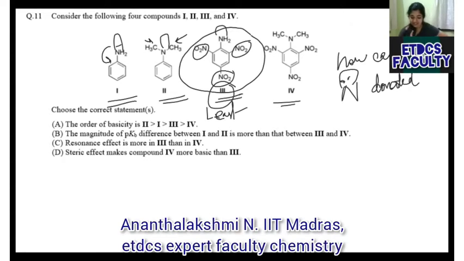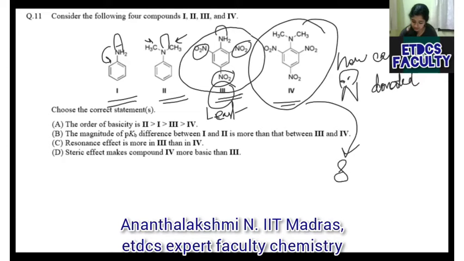Okay. And this fourth one is a very common concept, but still a very important concept. So here we'll discover a concept which is the SIR effect, steric inhibition of resonance. So see, in all the cases, this N lone pair is involved in conjugation with the benzene ring, right? But in this case, don't be surprised, the lone pair cannot be involved in resonance with the benzene ring. Why? Because of the steric effect. Because of this large N(CH3)2 group and the NO2 group, which is so adjacent to it, this N(CH3)2 goes out of the plane.